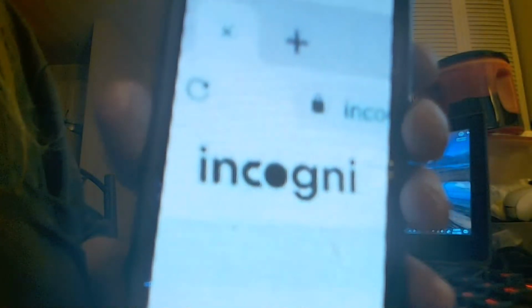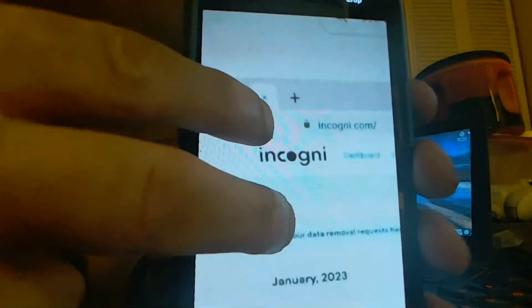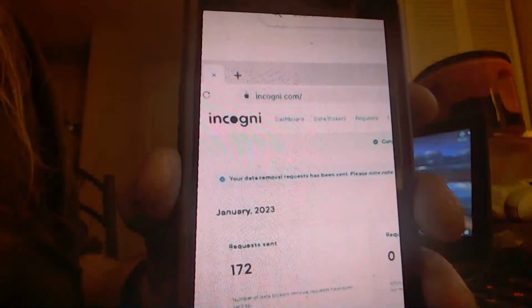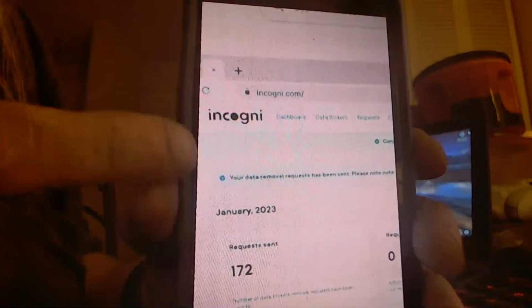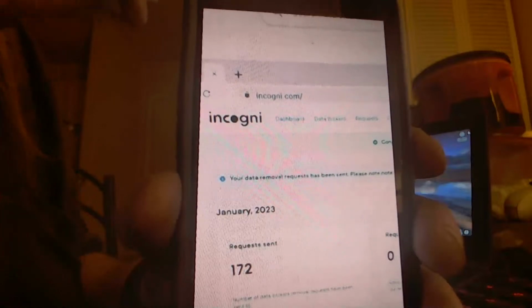But now I don't know if this is actually gonna work or not, guys. But there is a website, supposedly, that is supposed to remove all of this. The name of that website is called Incogni. And as a simple legal disclaimer, guys, I have no partnership, apprenticeship, or sponsorship with Incogni. I have absolutely nothing to do with them.